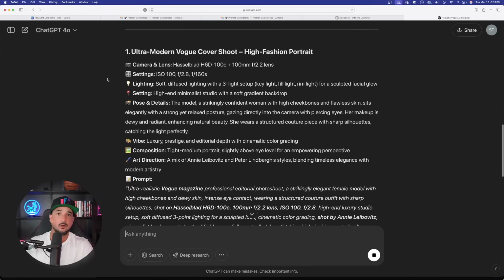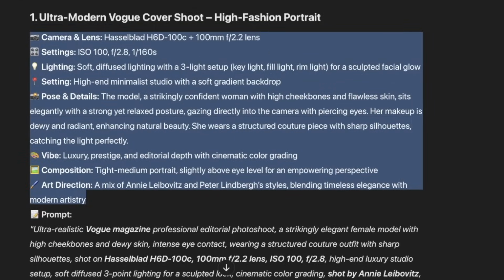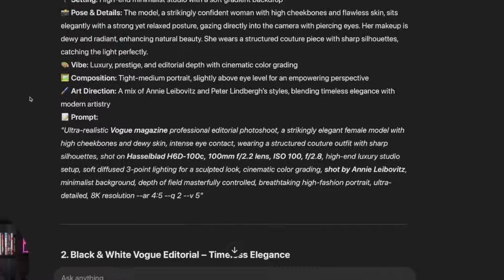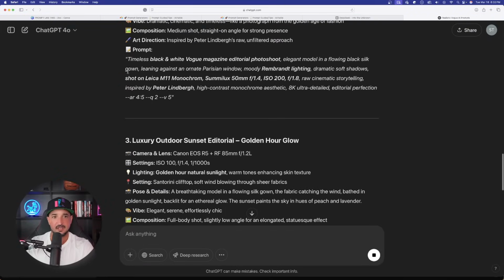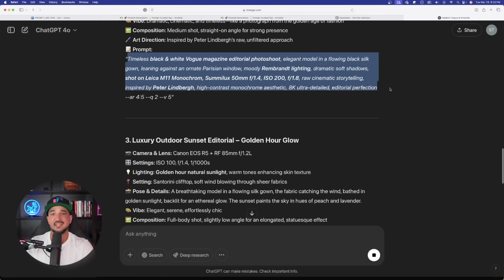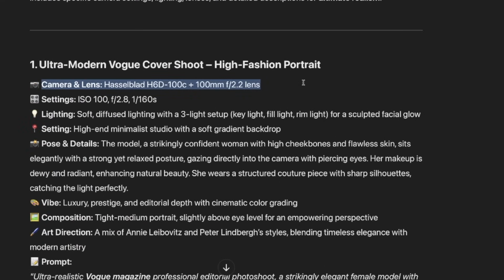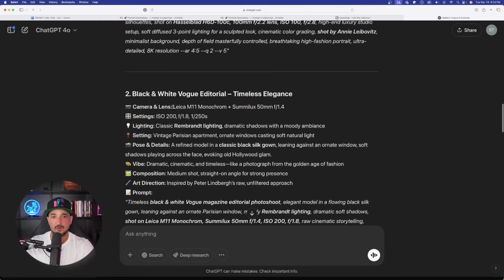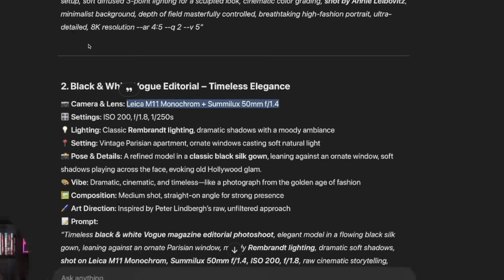Now again, not only are we going to get the prompts, we're going to get perhaps the most important thing of this whole method, okay? We're going to get these settings that we can use over and over again. So for an example, don't just come in here and copy and paste each prompt, okay? Do it because that way you can really test out the quality of realism, but also do this. Take any of these cameras, take any of these settings, the lighting, the poses, okay? For an example, this one right here, go ahead and copy this specific camera like this. If I do just that, I bet I don't have this in my unique keywords database.